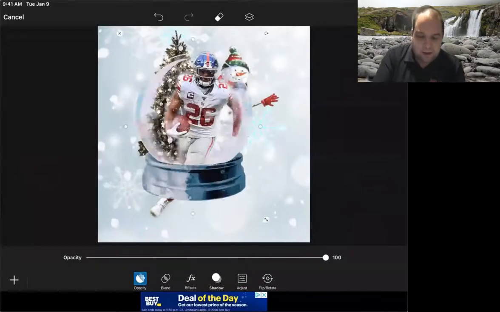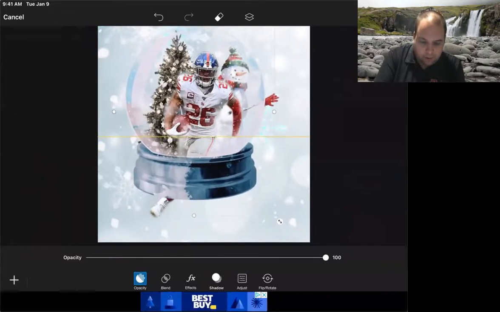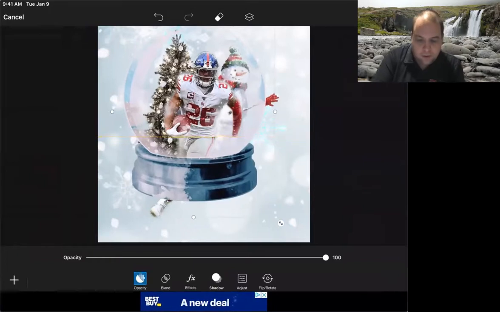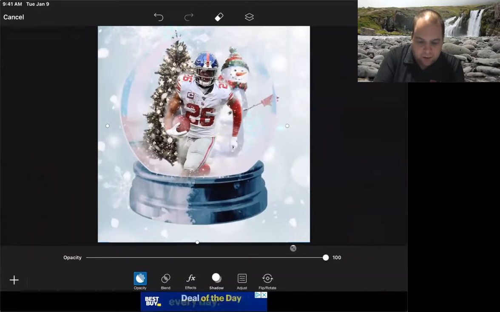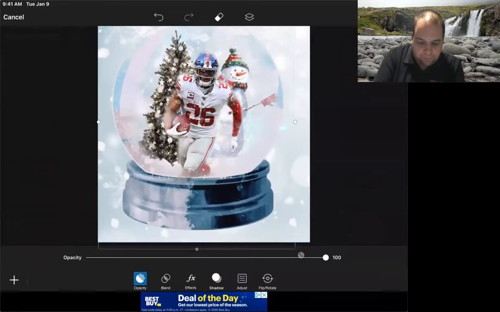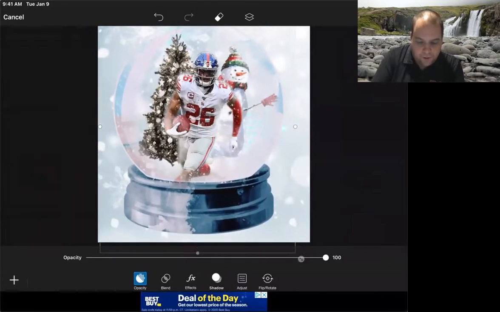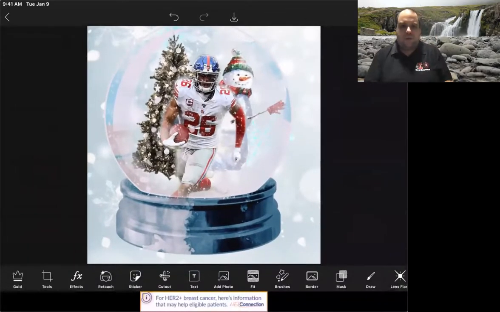All right. And now as I blow this snow globe up, like so. All right. I want to make sure we're fitting everything. So we got to make that snow globe just a little bit larger. All right. There we go. Okay. We hit apply. I probably should have went with a little bit of a darker background. Maybe I should have went with a winter type background where we're looking at a bunch of snowy trees. The light background on this one might not have worked out all that well, but you guys get the point.